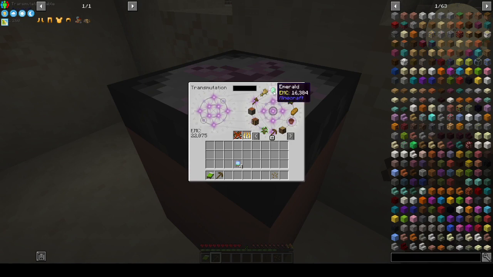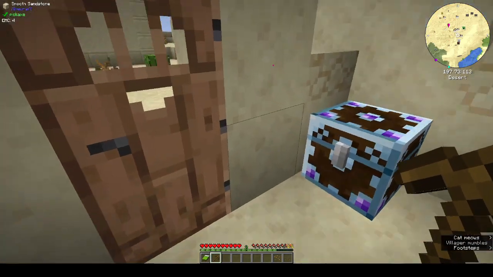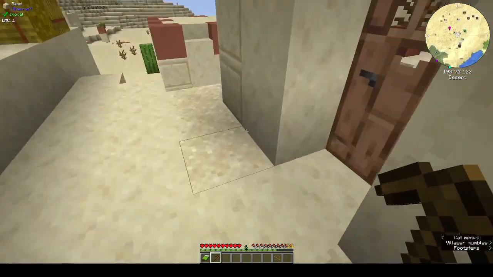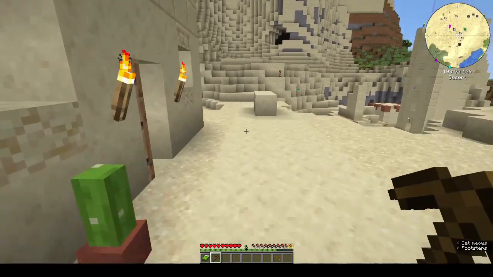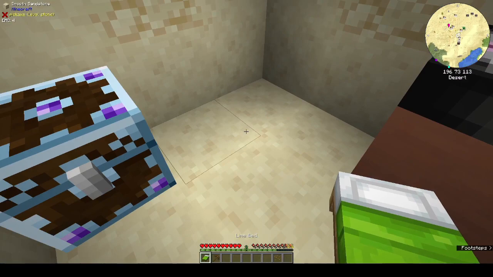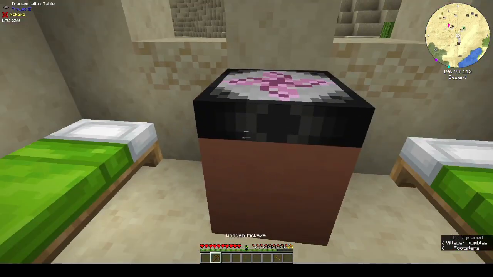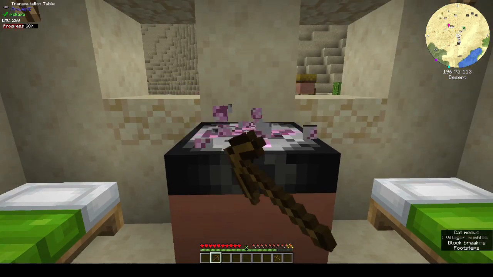Oh, you see, the emerald has 16,000 EMC. So my EMC's jumped up. So everybody gets the loot and not just the people who are on 24/7. Where did I nick this bed from? Oh, it was in here, wasn't it? Okay, you can get your bed back. Thank you. Right, take back my EMC table. Did I pick up any stone? I don't think I've picked up any stone yet, have I?